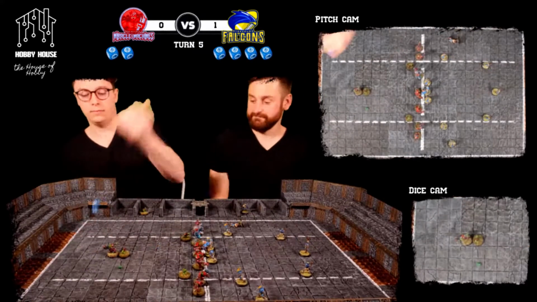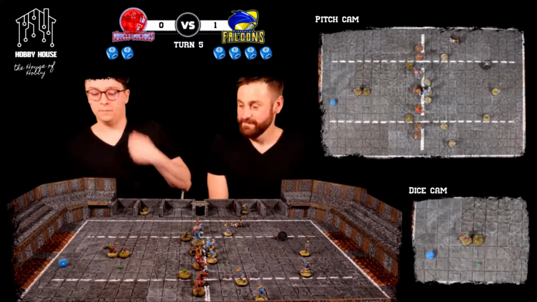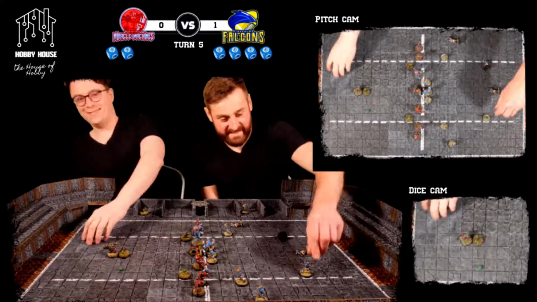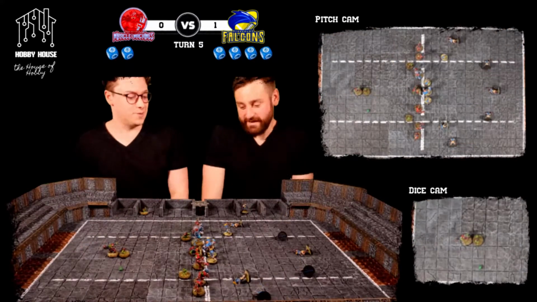The kickoff was unbelievable and saw a pitch invasion, with the Miracle Machines taking full advantage of their fame to completely obliterate Birabong's back line, leaving both throwers, both catchers, a blitzer and a lineman stunned for the start of the drive.